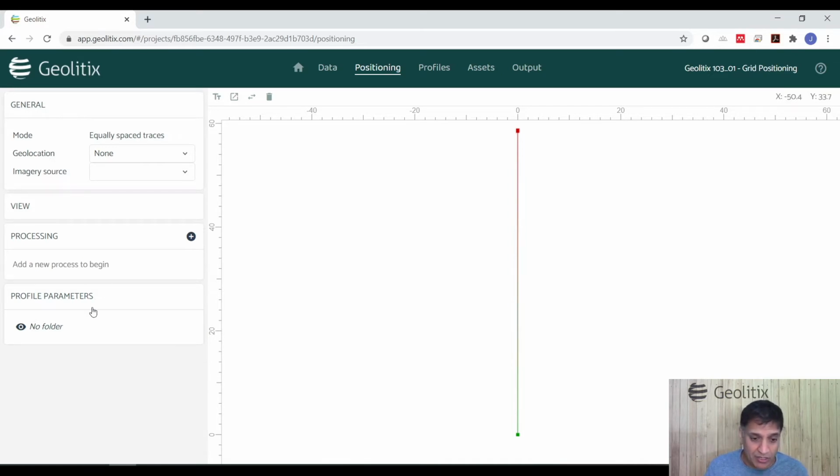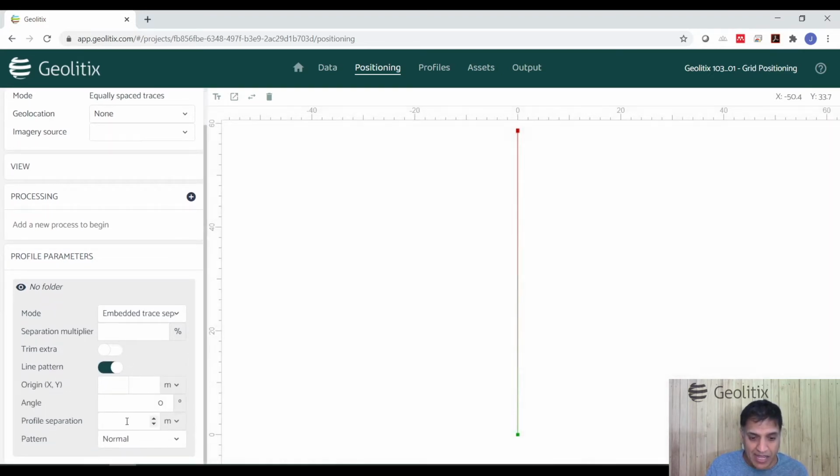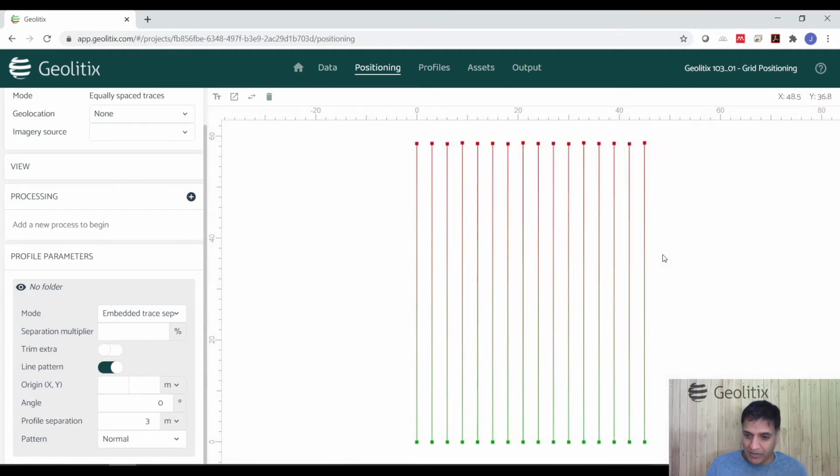Let's go ahead and call it 3 meters, right? So it's a line pattern, so we'll turn this toggle on. It's a line pattern, and we'll say, yep, please make my profiles 3 meters apart. And whoop, there it is. Perfect. So they all start along the baseline here. That's perfect. And we know that this is profile 1, and then profile 16 is at the other end. That all makes sense. Now, let's take a look at these color codes.